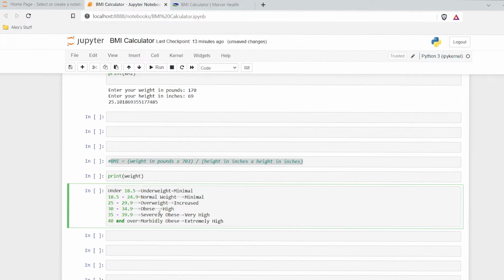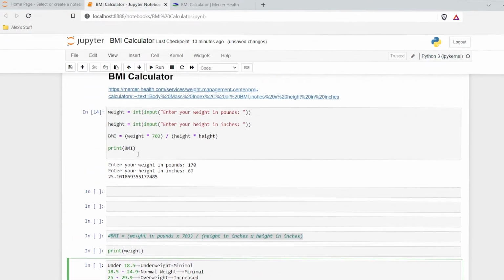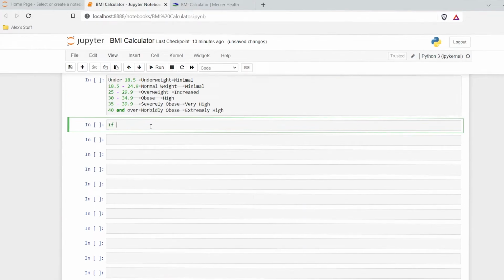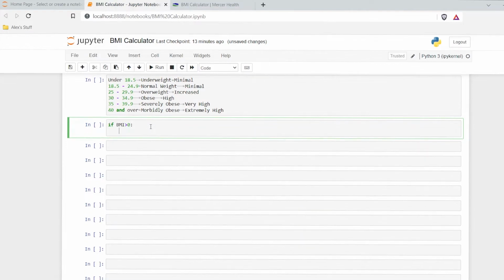So let's just write our if statement and then we'll include it up here. But let's go down here and we'll say if BMI is greater than 0. So if they had any input where the BMI was not 0, which should be every time if they do it properly and they don't put a string in there or type out 40, which maybe we should make a prompt for if that happens.